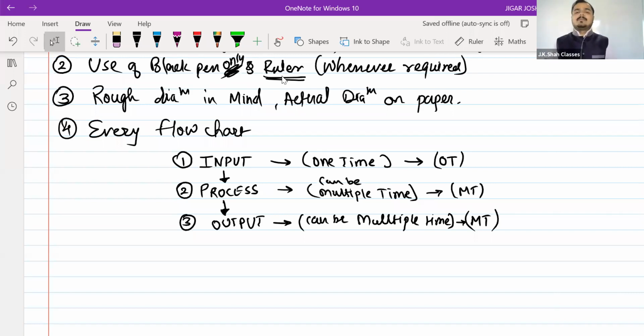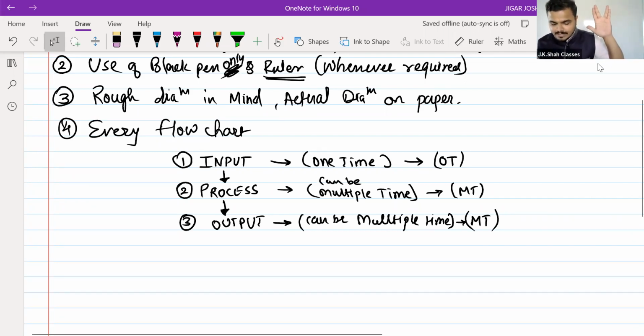And number three, output. Output can also be for multiple times. Agree? We will solve this type of question where the output will be more than one time. System will generate two different outputs. I'll teach you, don't worry about it. Okay, my dear students, say yes or no. Yes, sir. Till here, everything is clear.